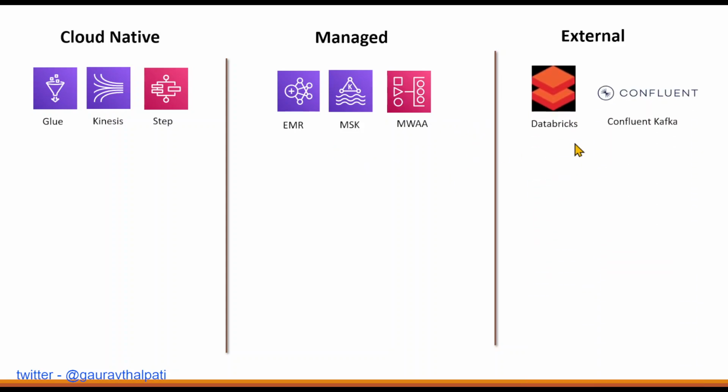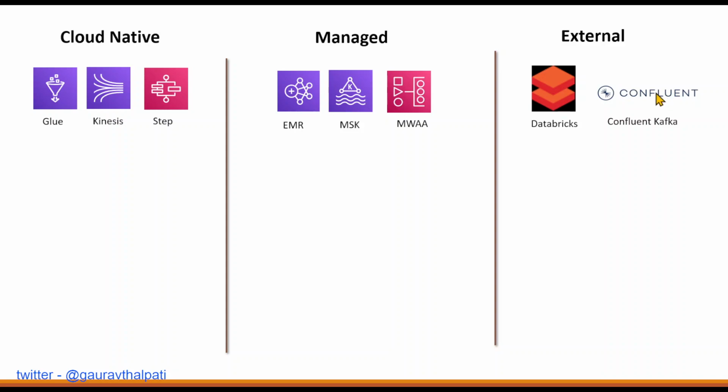And then the external services, like Databricks. If we talk about Spark, we can use it using AWS Glue, which is a native one. We can use it within EMR, where we get the managed Hadoop offering. It comes with Spark as well, and we can have Spark enabled. While we do that, we can also have third party tools like Databricks. These are the external tools. Let's call it the external service.